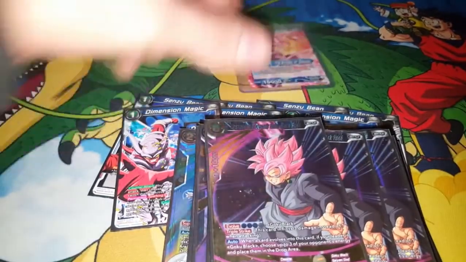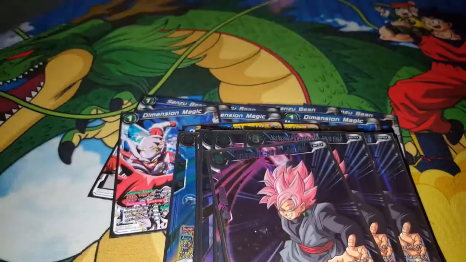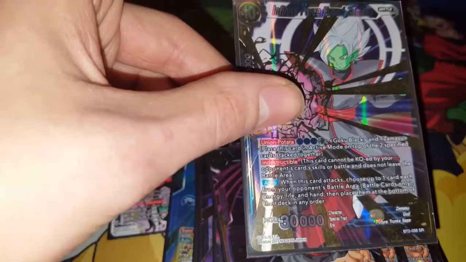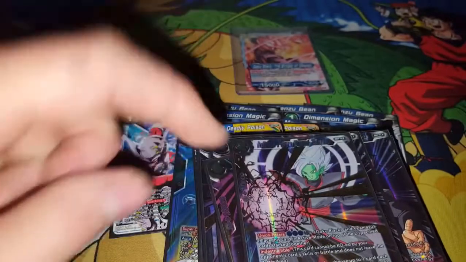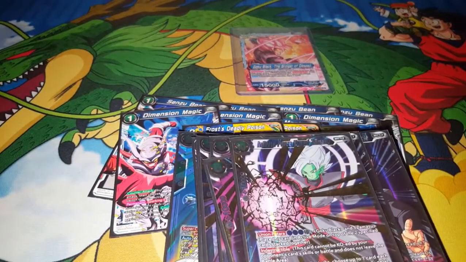So if they're at 5 life, I can go swing, they take 3, then swing with leader for double. Next up is One Power and Terrifying Force Fused Zamasu. Originally this was meant to be at 2, but I didn't have a second copy.